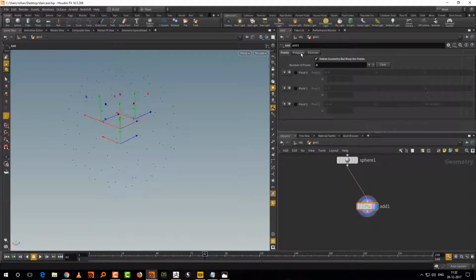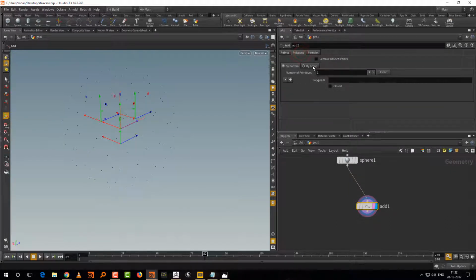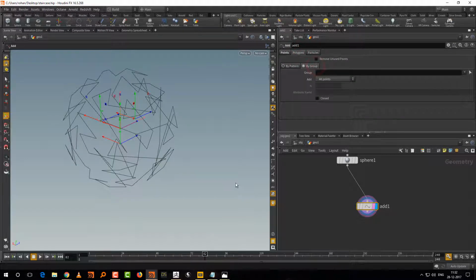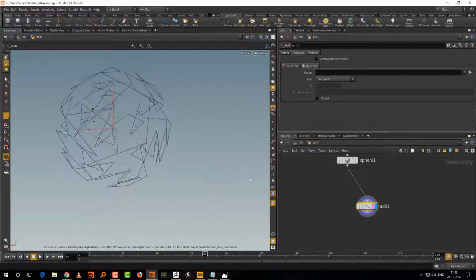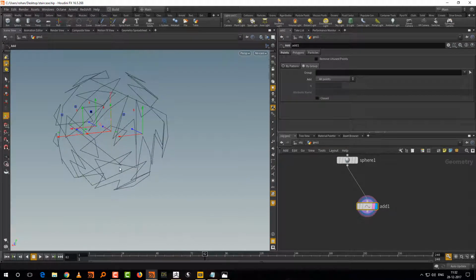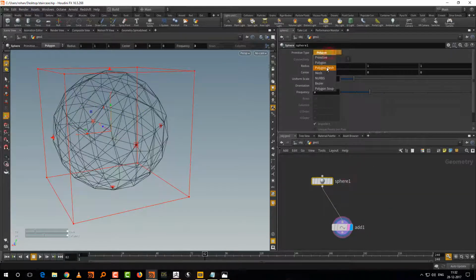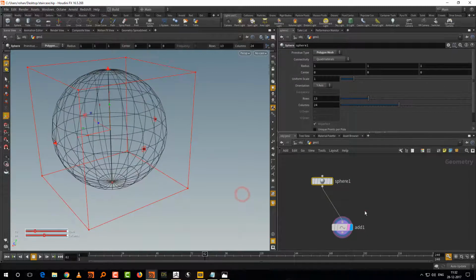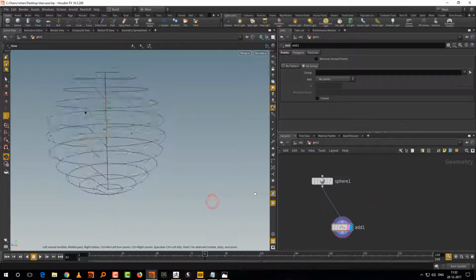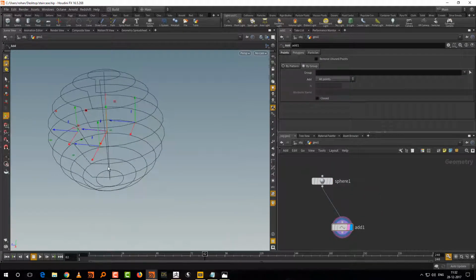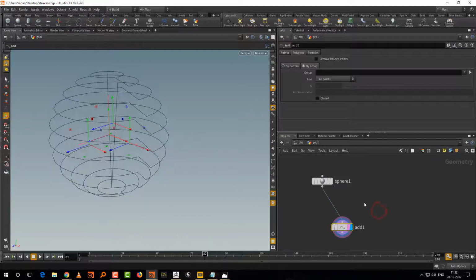And if you come into the polygon option, you have the option to connect all the points. By default it connects based on point numbers. So it's starting from 0 and then 1, 2, 3, 4, 5, 6, 7, 8. It's sort of connecting that way. If I change the sphere to a polygon mesh, that will give you a better idea. See, now you can see how it's going. It's going 0, 1, 2, 3, 4 and all the way like that. So you can do stuff like that. And this is what we're going to use.